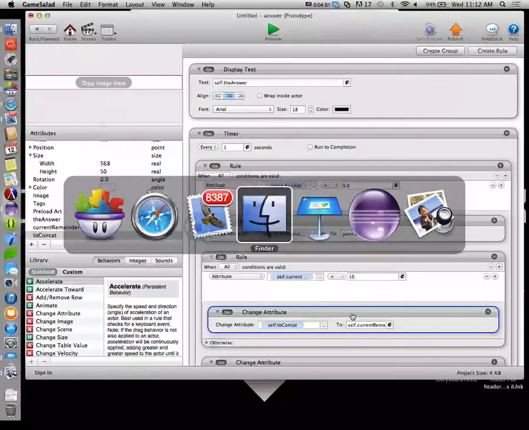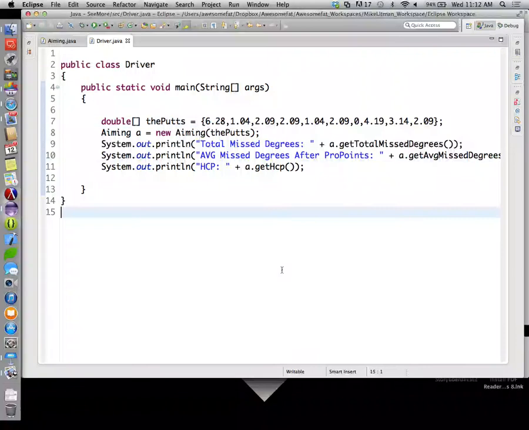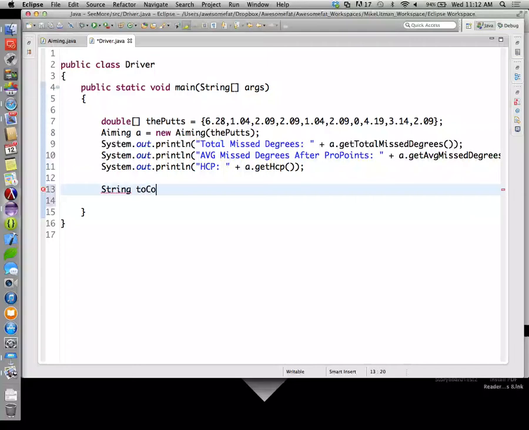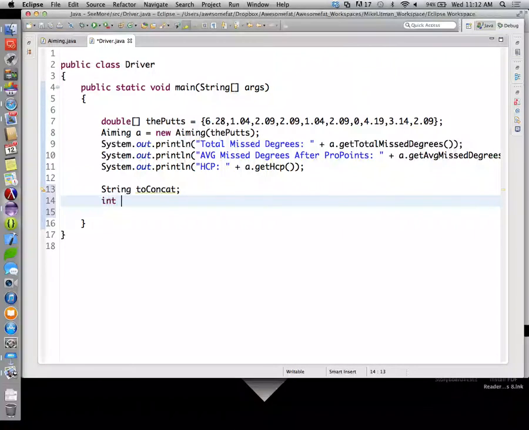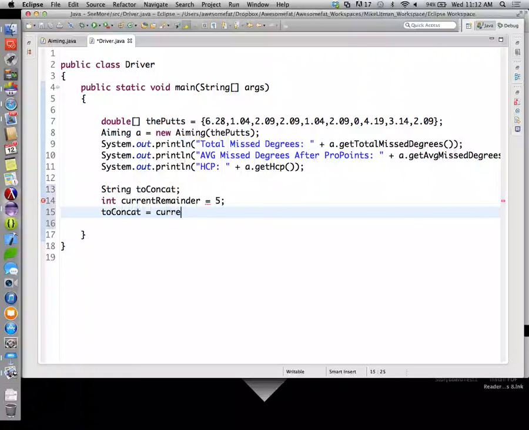So for instance, if we were in Java and we had a string called toConcat, and we had an int called current remainder, and this guy was 5, we couldn't say toConcat is equal to current remainder, like we're currently trying to do.